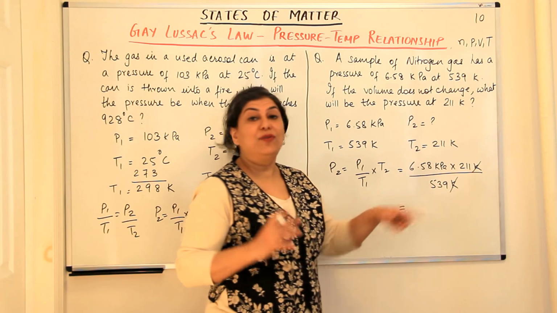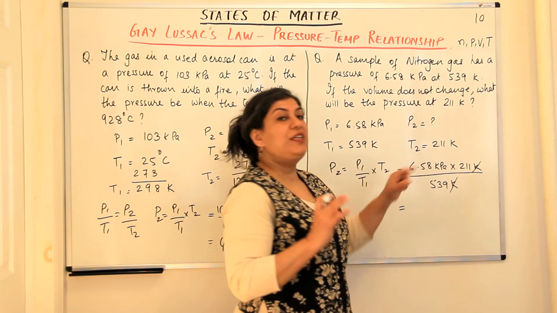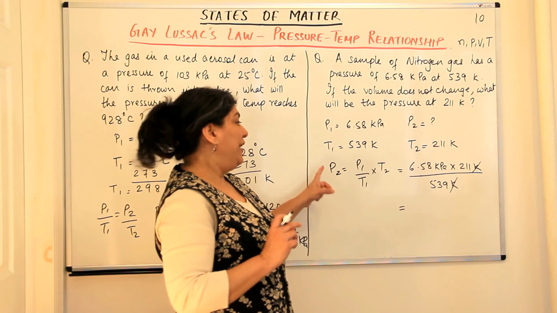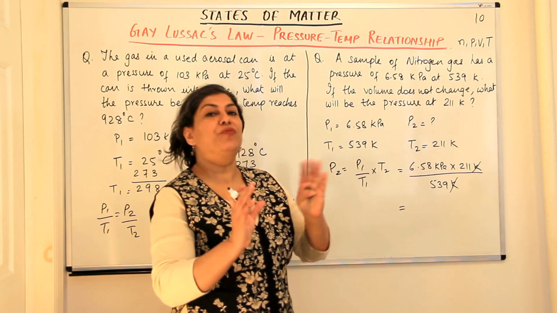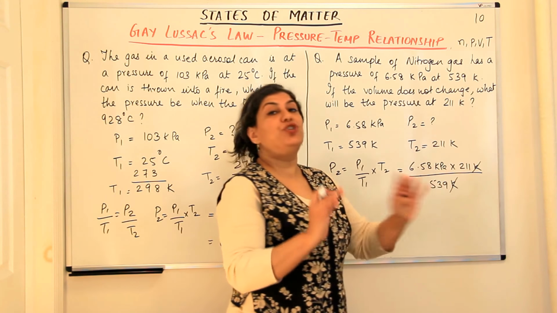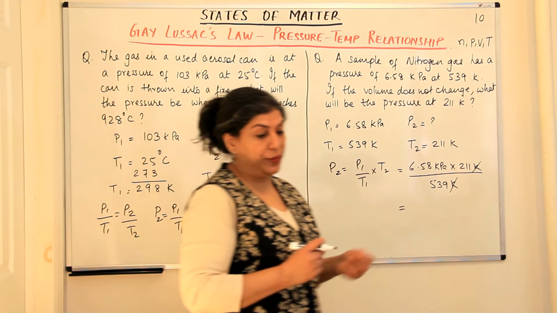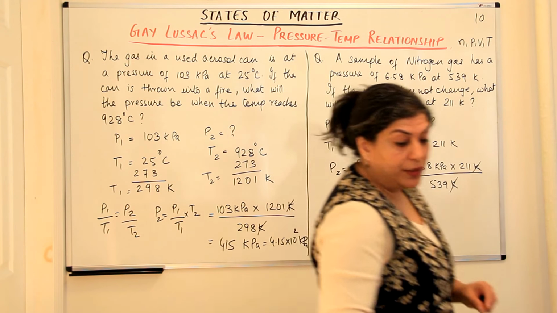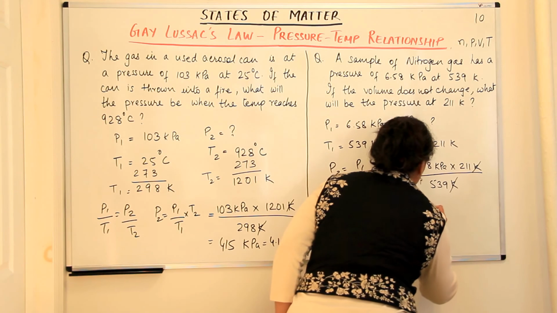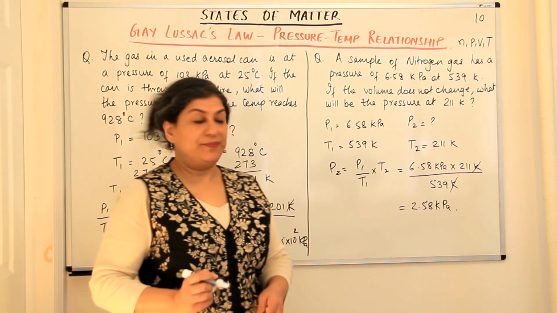Remember, whenever you cancel out the units first, you must always notice that the units that you are left with should be the unit for that quantity that you're looking for. If it's pressure, it's kilopascals, it means you've plugged in the values at the right places, because the other unit should cancel out, and in the result you should get the unit you are looking for. So when you solve this, the answer you get will be 2.58 kilopascals. 2.58 kilopascals would be your answer, right?